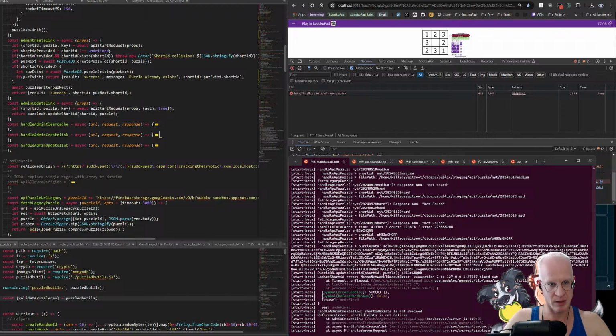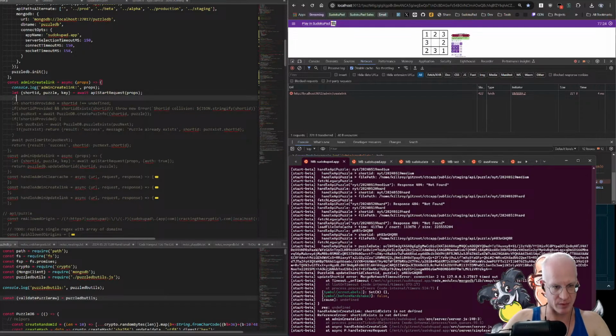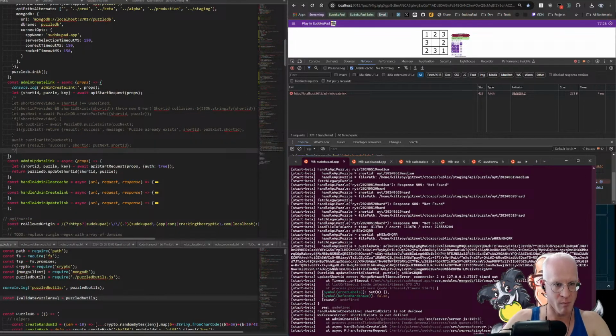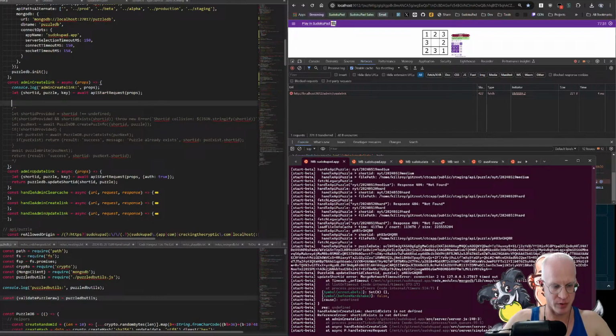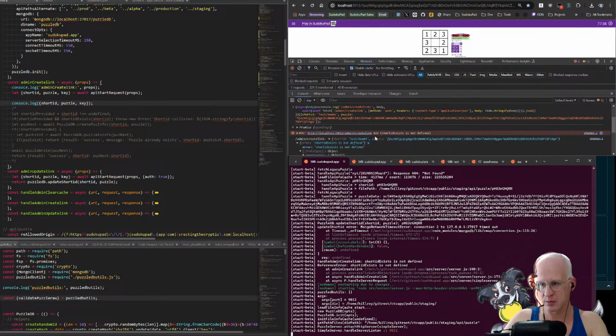Okay, so we have update link and we have create link. And now this gets pushed into our PuzzleDB here. We'll still do the API start request, and then none of this should happen. And here there should be no key. So if we output that, I'm going to make that quite small.